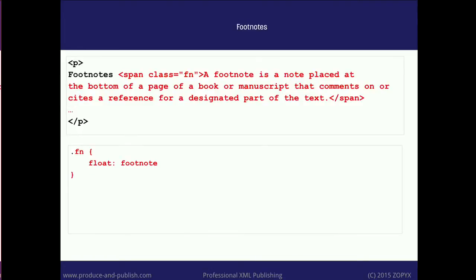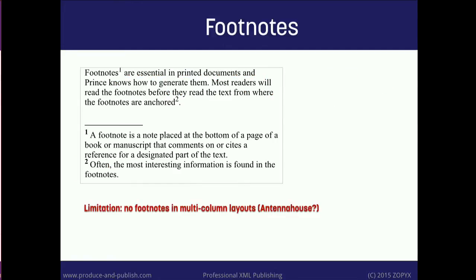Another topic always used, especially in newspapers or in scientific papers, are footnotes. In HTML, you could create a markup for the footnotes like this. Take a span element, give it a class fn or footnote or whatever. And there is a special standard in the CSS Paged Media standard that would treat this span as a footnote, and it would float into the footer section. And in reality, this would look like this.